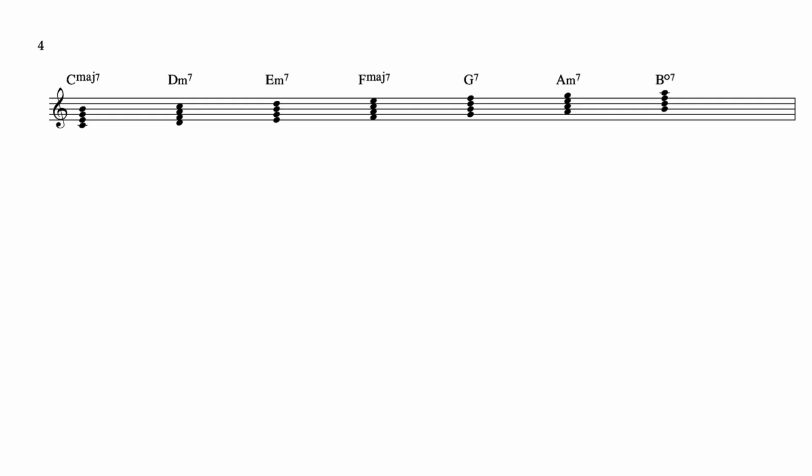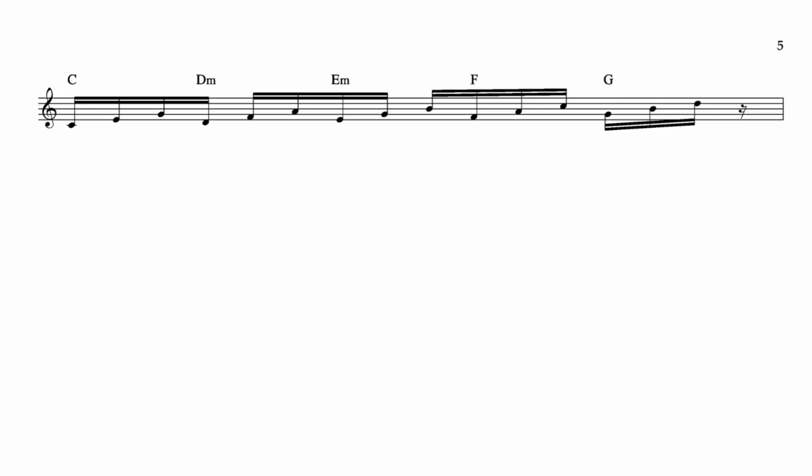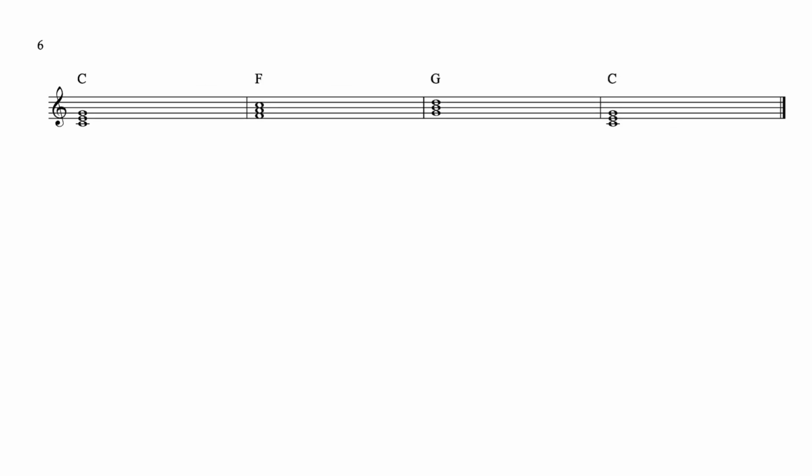Practice suggestions. To really get comfortable with diatonic chords, try this. 1. Play arpeggios. Practice playing the notes of each diatonic chord in C major: C, E, G, D, F, A, and so on. 2. Improvise over a progression. Use a backing track with the 1-4-5-1 progression and experiment with simple melodies. 3. Record yourself. Listen back to hear what works and what doesn't. And most importantly, have fun with it. The more you experiment, the more natural it will feel.